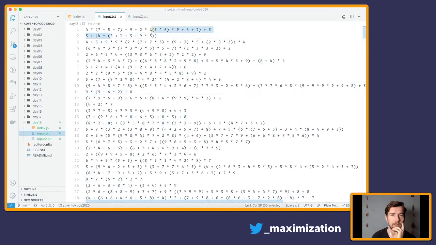If I grab, let's, yeah, we can write a regex that grabs whatever is inside the outermost parentheses, and then we feed that into the regex again if we encounter parentheses, and then we get this expression, and then we can evaluate this expression.